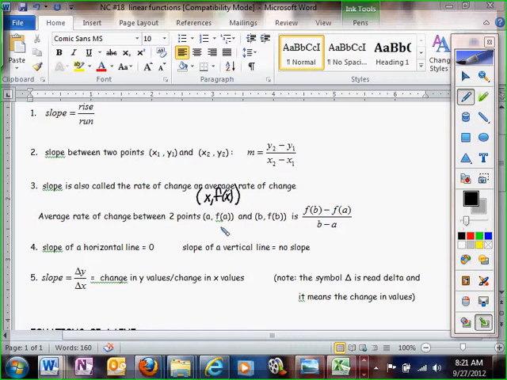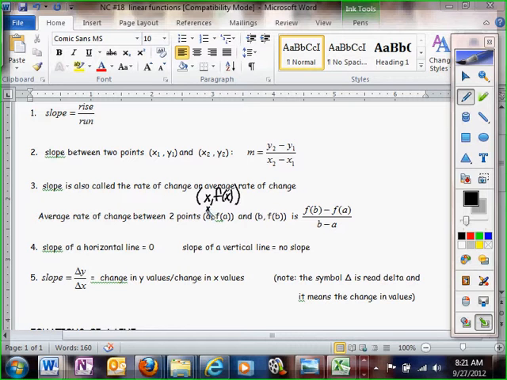We talked about within the last month or two that if you have an x value, this is the independent value, and that this f of x simply means y. And another way to read it is, what is y when x is a certain number? So f of x is simply y, x is x. So here in this case, a is the independent value, and f of a simply means what's the dependent value when a is a specific number. So we have a comma f of a.